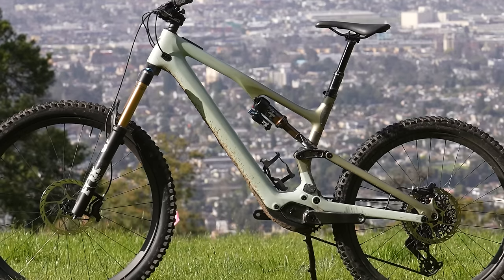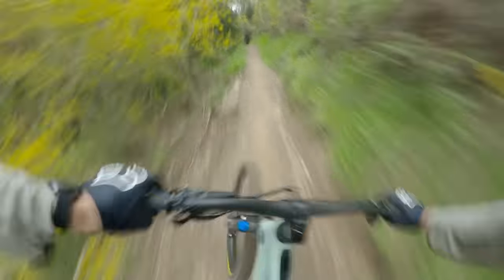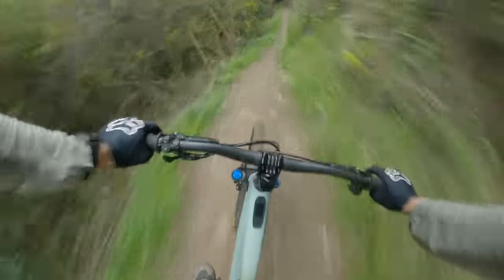Yeah, the motor feels really good. Doesn't hit super hard. It kind of rolls on nicely, but the lack of torque becomes apparent when you hit a steep uphill. You kind of just have to adjust to thinking more of like riding a normal bike with a little extra speed, similar to the Trek. It's not the quietest, but not as loud as a full power bike, obviously.